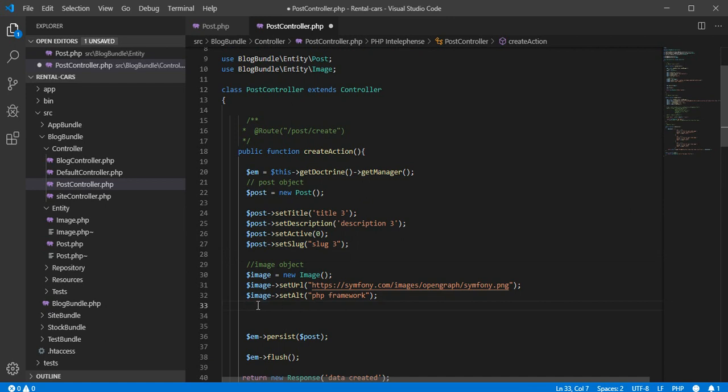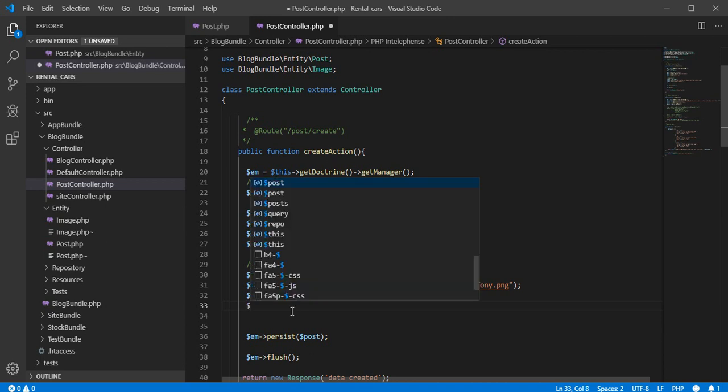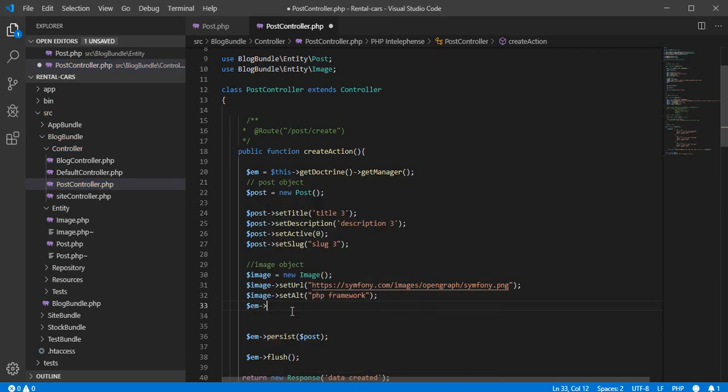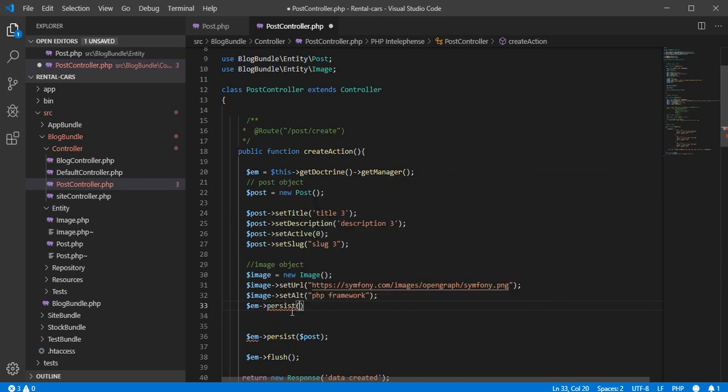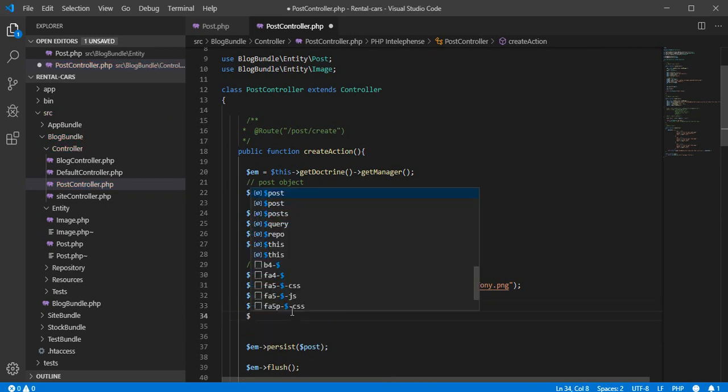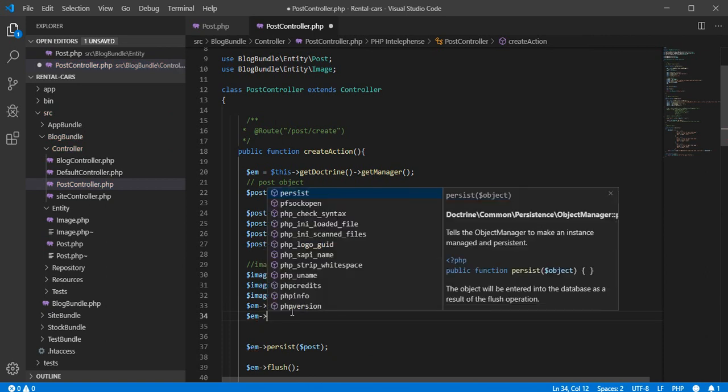So let's use now the entity manager. So em persist, and we will pass an image. Now let's validate with always entity manager and flush.